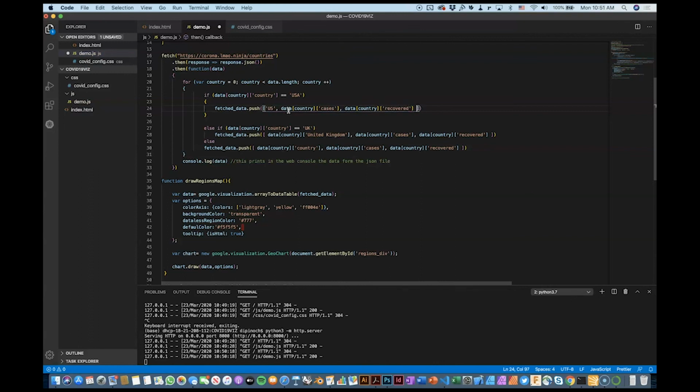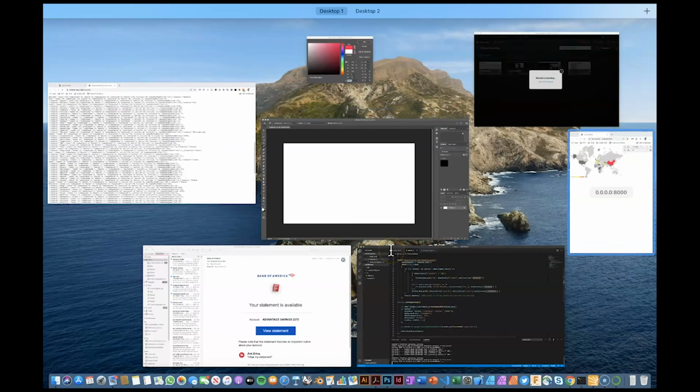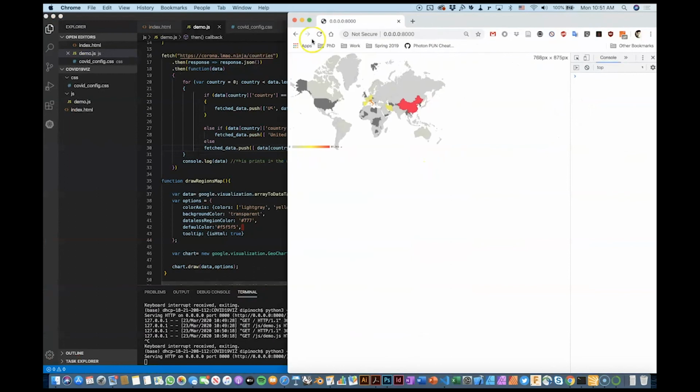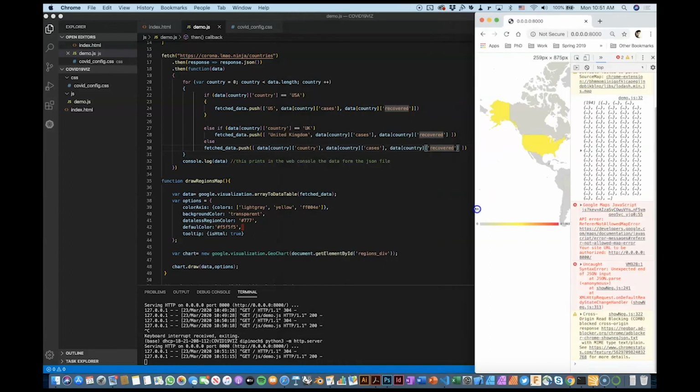Yeah, I was not supposed to copy this. It's just the name of the country. Just in case, I could restart the server. And there we go. Our map looks better now.